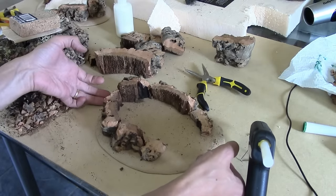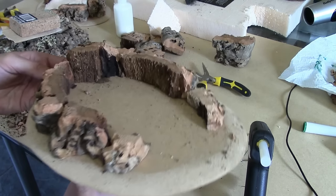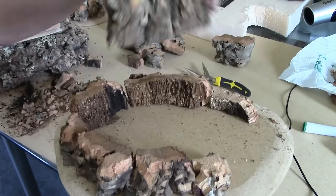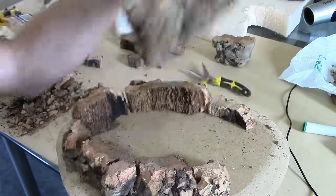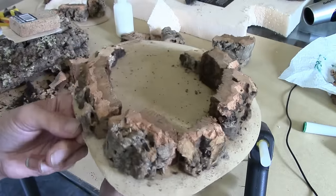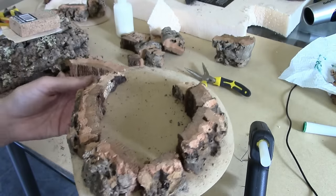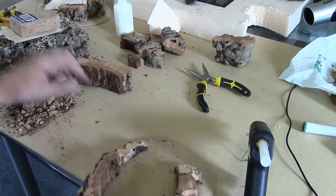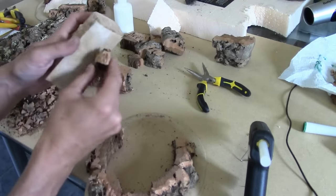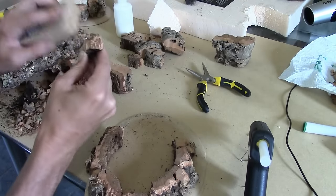That's all done now. As you've seen, I've ripped lots off each piece, and you can see how it's lost that sharp edge look and started to look a lot more organic. Now there are ripped hairs — ridge lines where it's ripped — so what I'm going to do is use a bit of 60-grit sandpaper on a sanding block and just give that one edge a quick rub over.